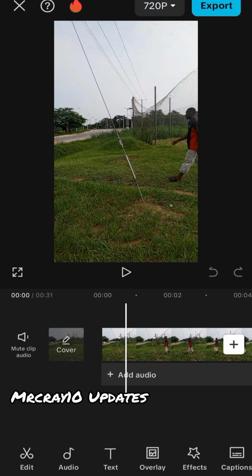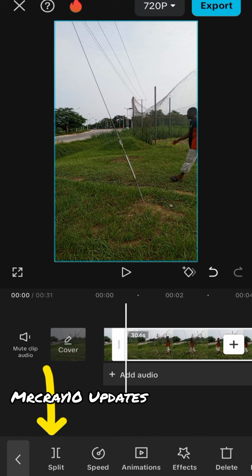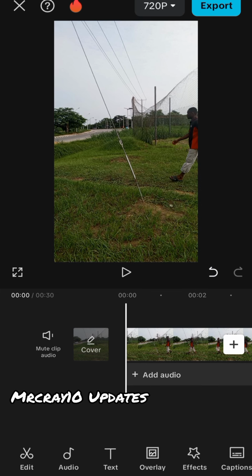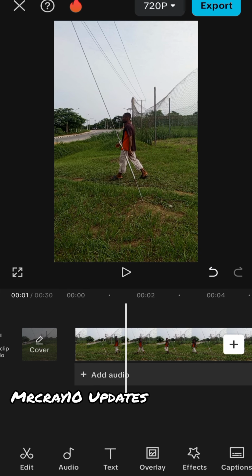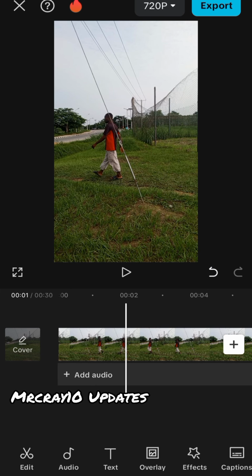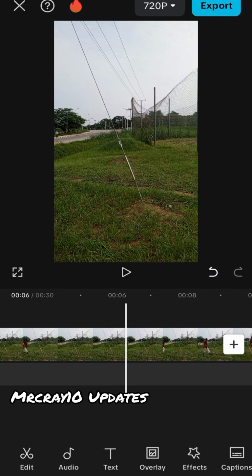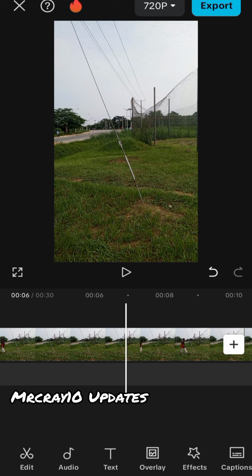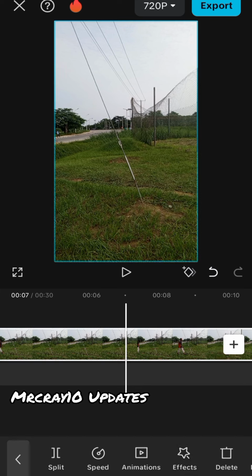So from this point, I will tap on the layer, this video layer, then click on split. I'll delete the beginning because this is how I want the video to start. You get my point? So allow it to walk to the end of the screen, understand? When you are recording, after walking to the end of the screen, you can still allow the empty background a little to run, before you get back to change to wear another cloth.